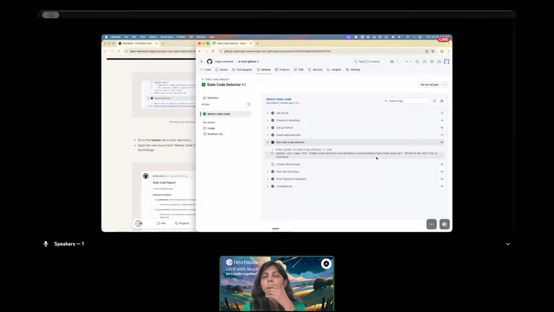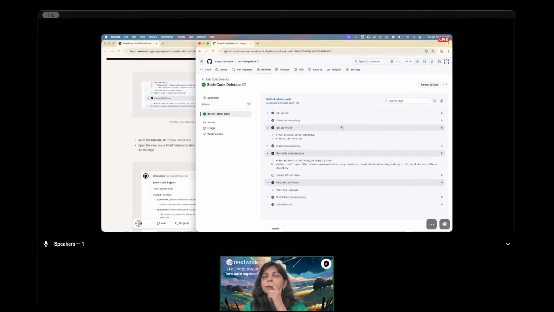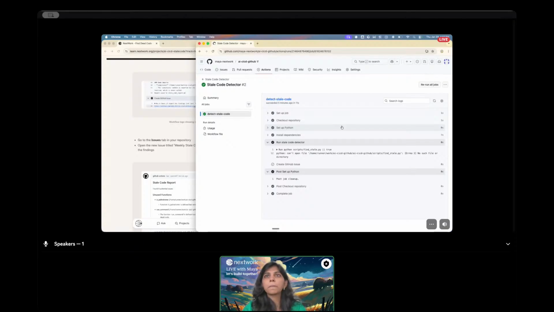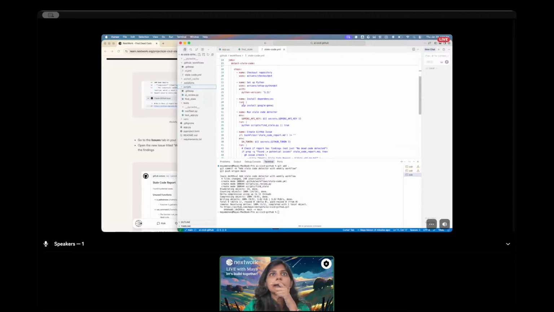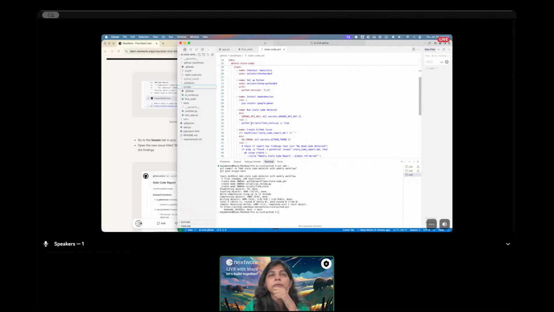So if it's duplicating one of the path sections, where can I go to fix that? Where would I have set that up? Is it in my workflow? Let's see. So I have my workflow, and here I have scripts find stale, which is what I want.